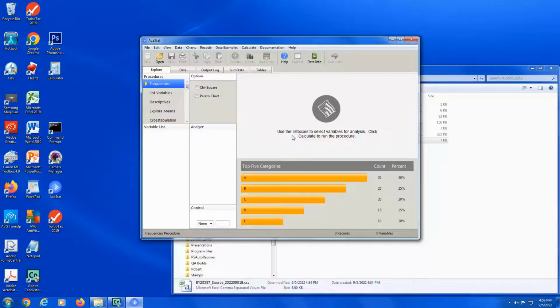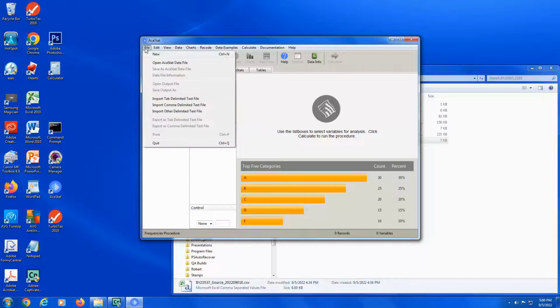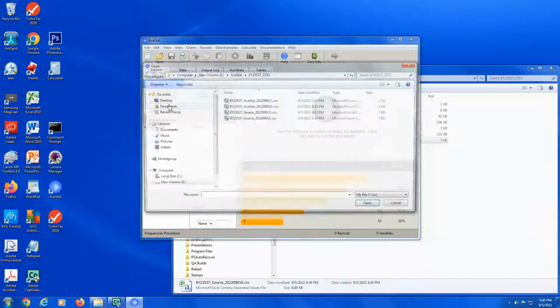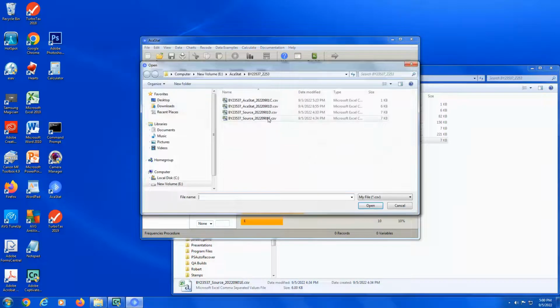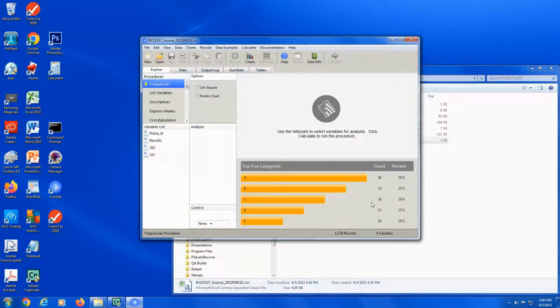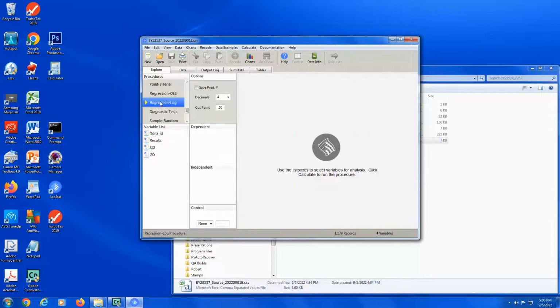But now let's figure out the few short steps that are required, and it's not very many. The first thing you do is import the CSV file. There, and open, it's loaded. So now I have loaded the input file to AcaStat. Next, I have to slide the slider bar down, click one up, and pick regression log.